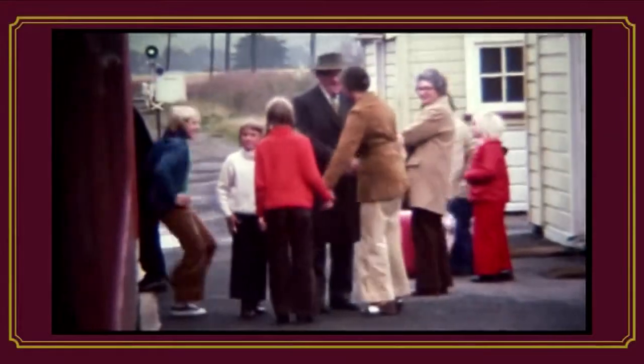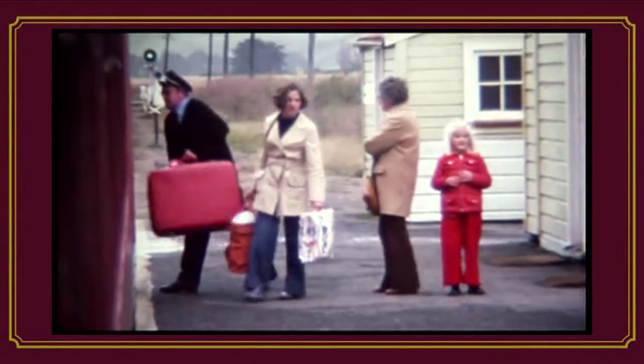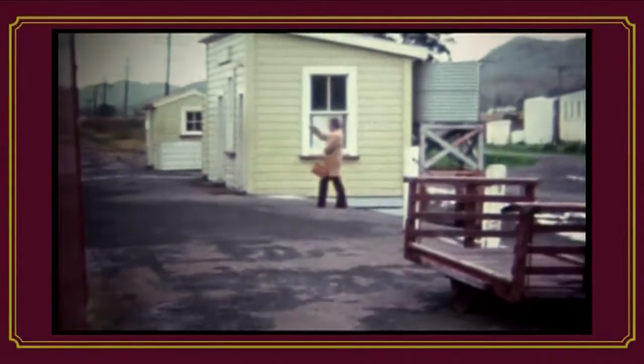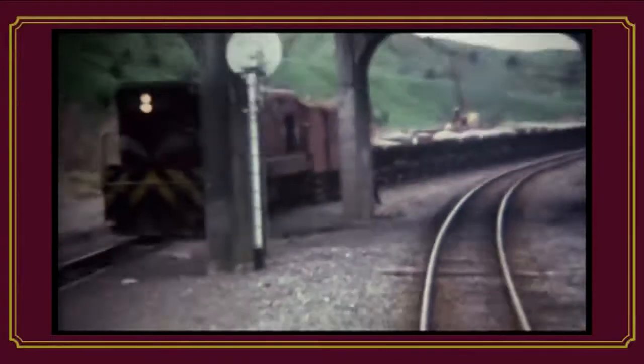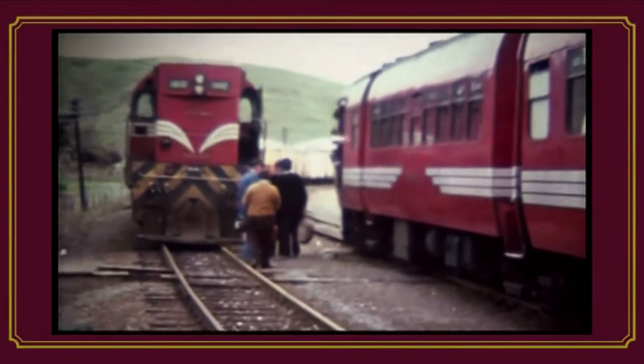These clips illustrate a time when rail travel was a common means of commuting to and from remote communities, and the local railway station was a busy and important part of the community. Railcar services commenced once the line was open and were a popular means of travel, as evidenced by this busy scene at the Wairoa station, a very distant image from what we saw there earlier in the day. In those days, rail transport was an important means of conveying all kinds of freight, and even small wayside stations had sizeable railway yards.